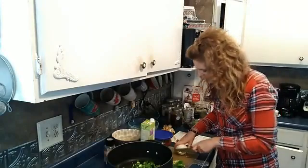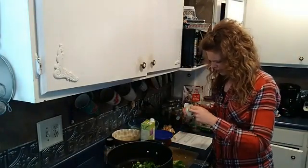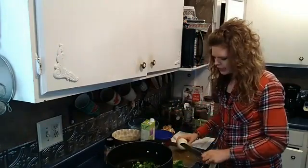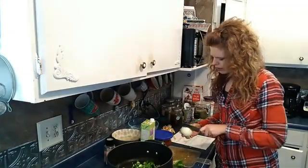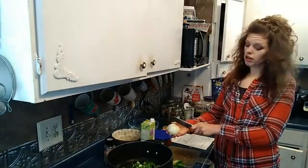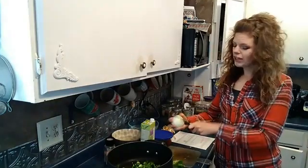Okay, anyways, so I'm just going to chop that little tip off. There's something funky about this onion, just right here. We don't want it. So I'm going to dice this onion because we want it pretty small. I'll show you another trick. I watch all these cooking videos. Already starting to cry. This is a strong onion. This food is just so good. Makes me cry. So I found a trick.